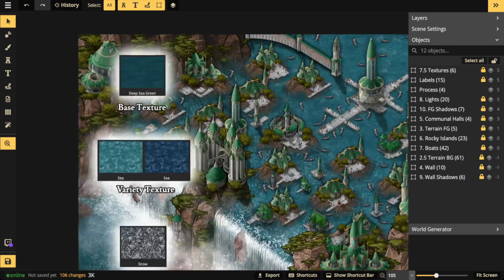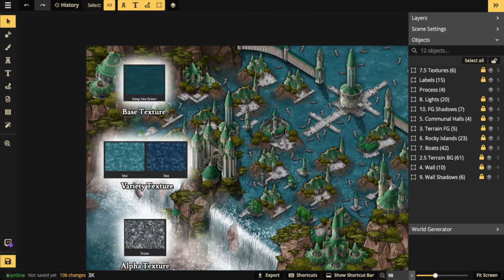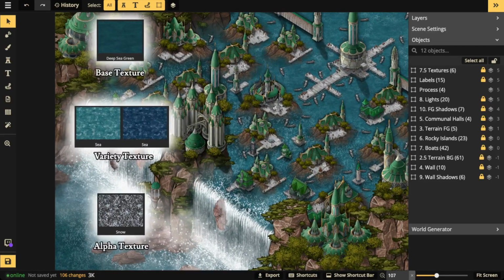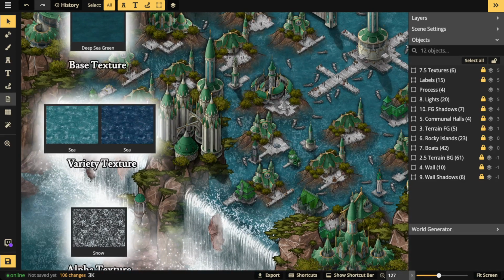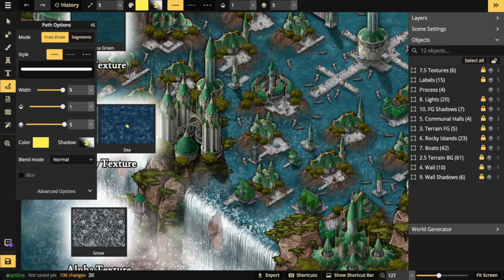Once you've put down your base texture, then you decide the variety of different types of ocean textures that you want to put on top of the base texture. And there are several reasons why you would do this. One, you want to create the illusion of more depth. Notice that right here, I used this deep sea texture I painted underneath.